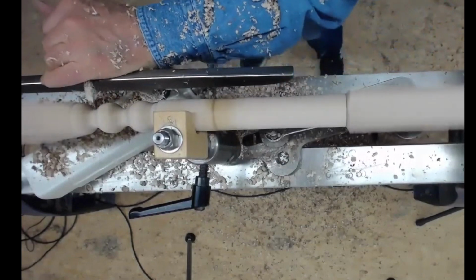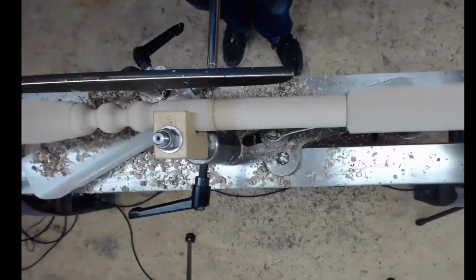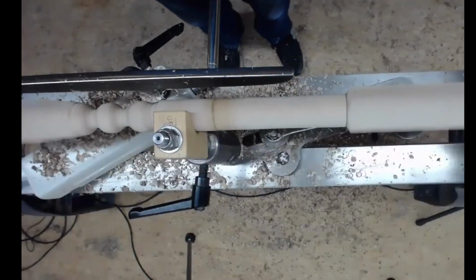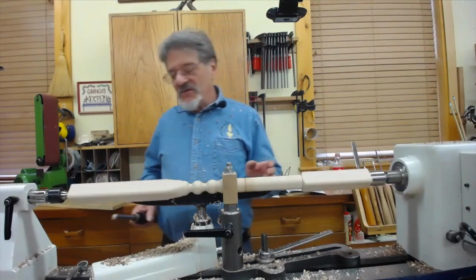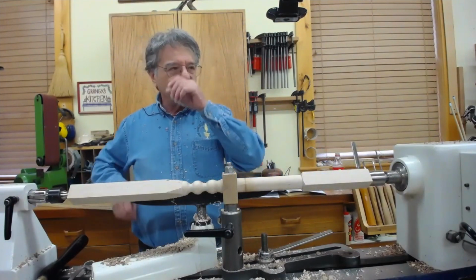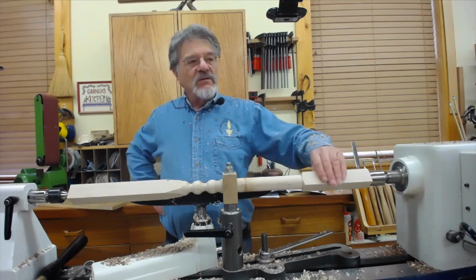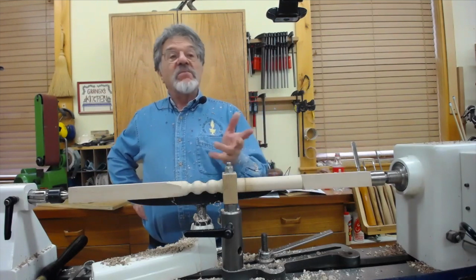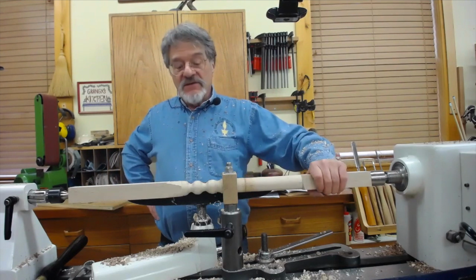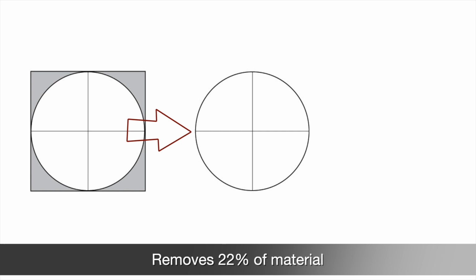Now, in most spindle turnings, the rule of thumb is that the small diameters are approximately half the diameter of the full diameter. Of course, there's a lot of difference there, but that's a rule of thumb. When you start out making a piece that's long and thin, you could start out without the steady rest, and you've got the whole mass of the square giving rigidity to the workpiece. Things go along pretty well for a while because you've got all that thickness. But then you turn from the square down to a round.